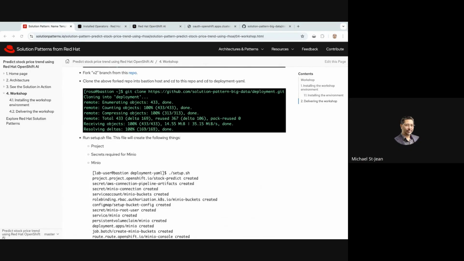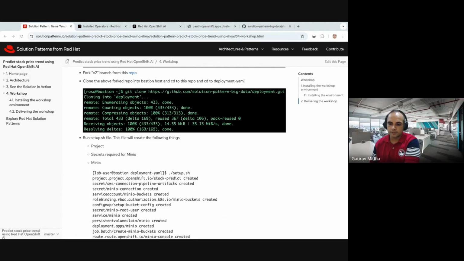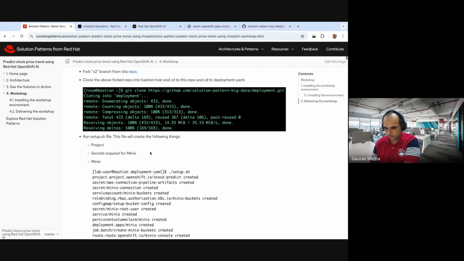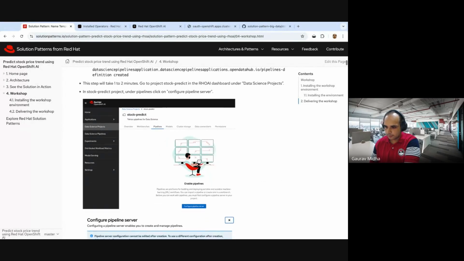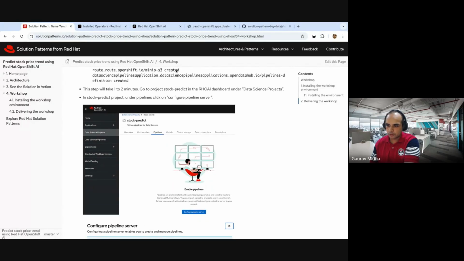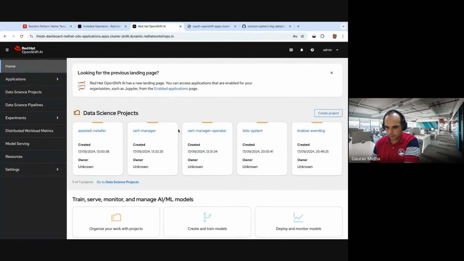Gaurav, as that's coming up, you could potentially just use any S3 bucket, Ceph, or an S3 bucket on, let's say, a Pure FlashBlade or whatever you might have out there, correct? Yes, it has to be S3 based storage, and then we can use different providers as we like. Sure. And this is done now, so I'll go back to the workshop. Now I'll go to the Red Hat OpenShift AI dashboard, and here we are going to the projects.